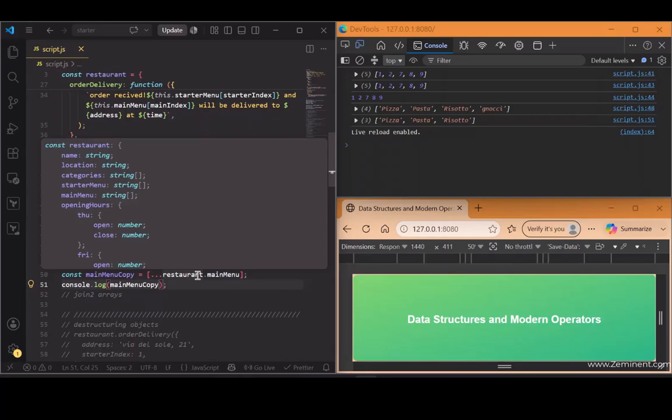That's it. So we just created a shallow copy of the array. That's similar to Object.assign, used in the previous section, but here the syntax is a lot easier to use.